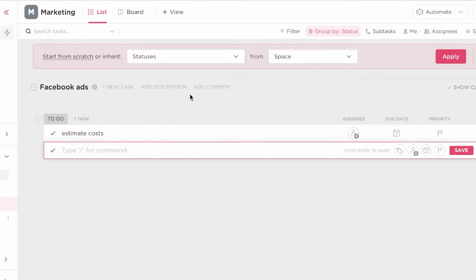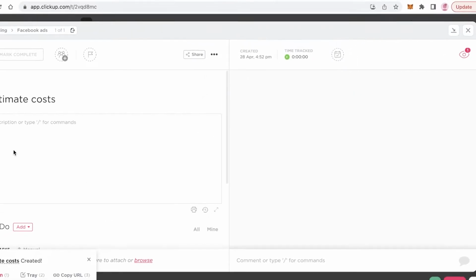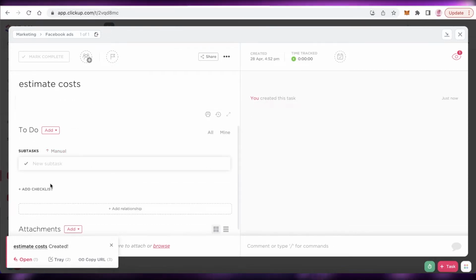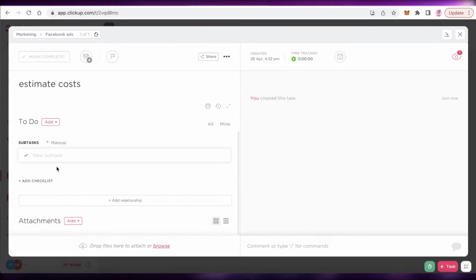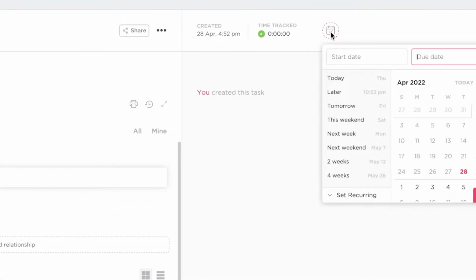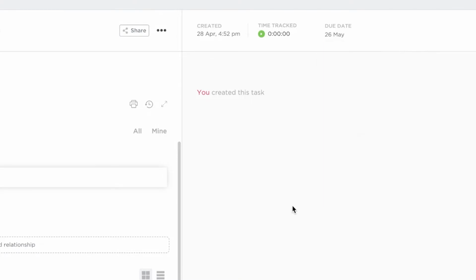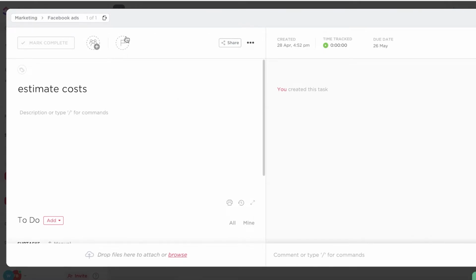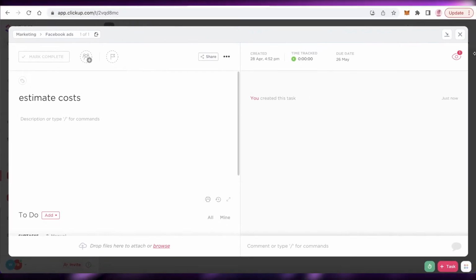And within a task, if you click on a task over here, this would open up a little box which will give you the title of the task. You can add a description, you can add a subtask to your task as well. You can also attach different files. You also have time tracking available, and you can set a due date for the task as well on a calendar like so. And once you do that, you can also set priorities for your task and assign different members.